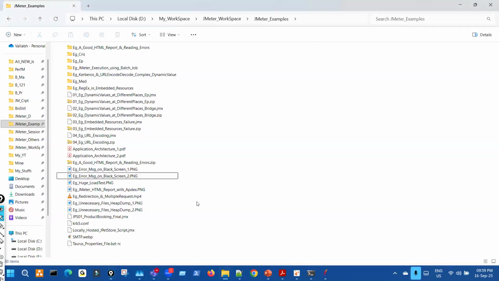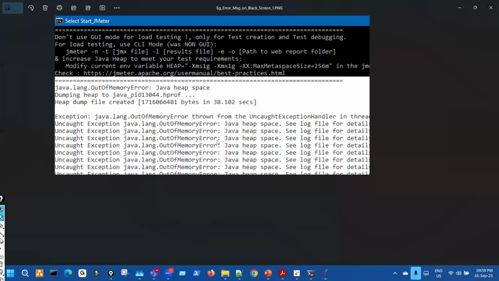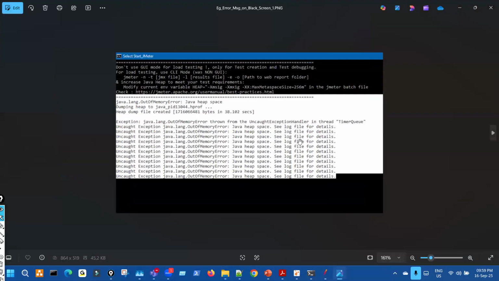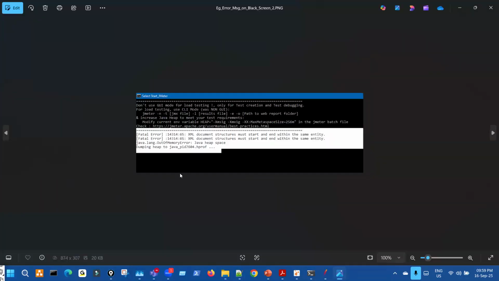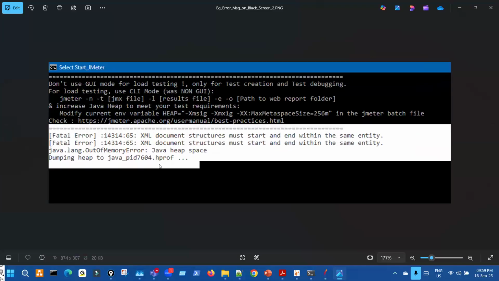Now, remember, whenever there is a memory related issue, it will come up on the screen, and it will try to create a dump file as well. You can see "dumping heap to java_pid7C04", and its extension, if you see, is hprof, right?